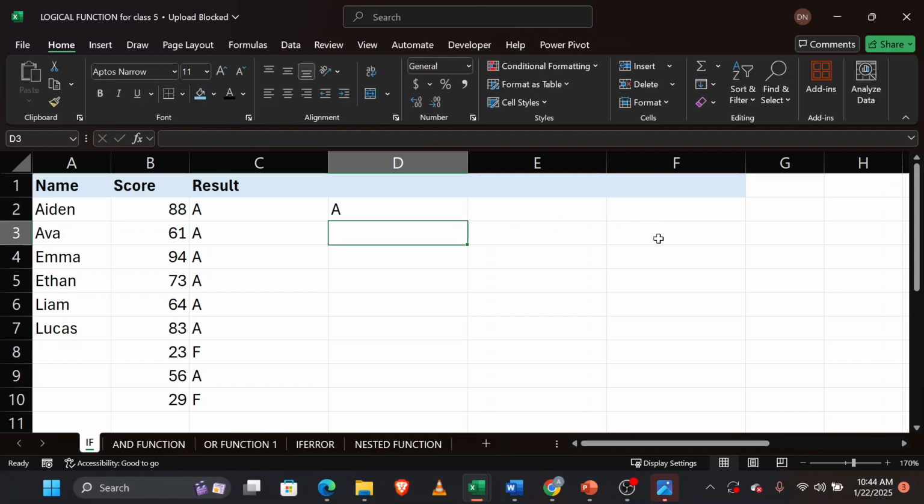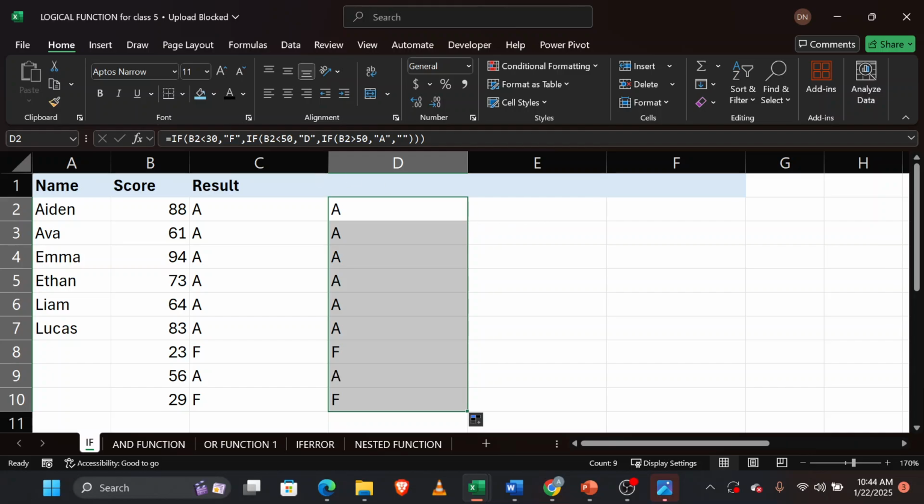So if I say enter, I have A. Somebody will be saying something somewhere in their mind, but let me clear it now. They'll be saying, if you say less than 50, it can also give you less than 30 now. So by the time you say less than 50, those that will be targeted will also get D. So somebody that is scoring 20, because the person is less than 50, will get a D. No, that's not possible. Why?